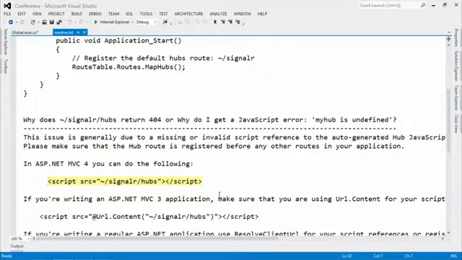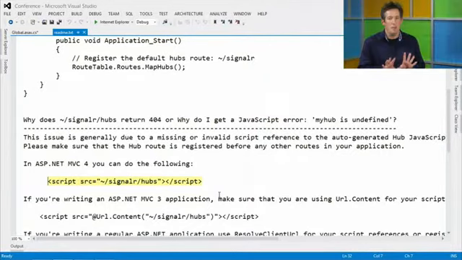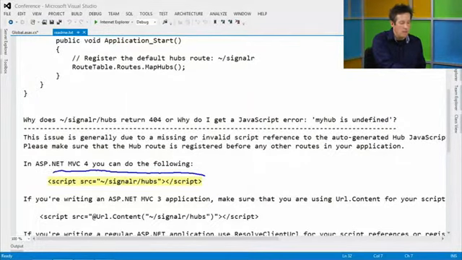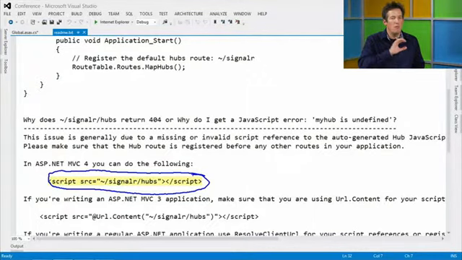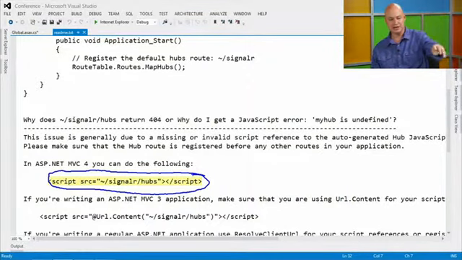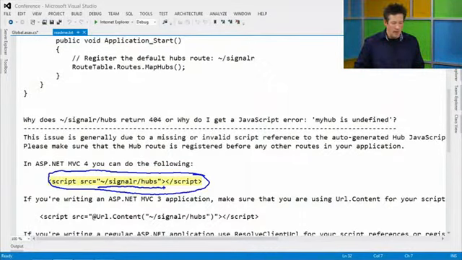SignalR. Now, I'm going to get into the view here in just a couple of moments, but this right here is that magically generated script that I was talking about that's going to have all of the code that's necessary for JavaScript to be able to call. And if you're paying attention there, that's the difference between, for MVC4, the Razor V2 syntax where you just do tilde slash, and it's root relative. Otherwise, you need to do Url.Content, and it'll figure out the reference. Yep, absolutely right.